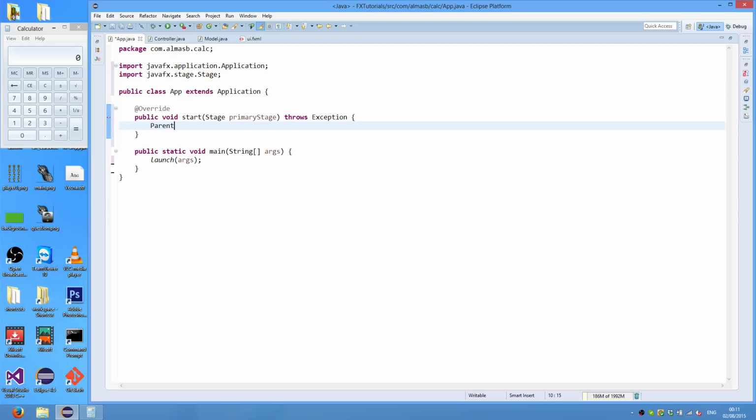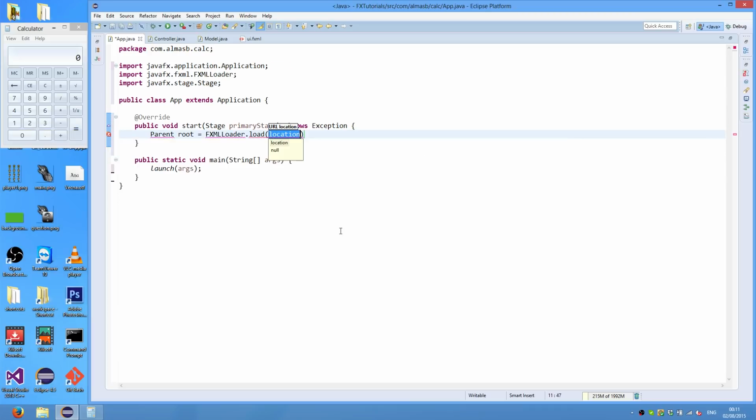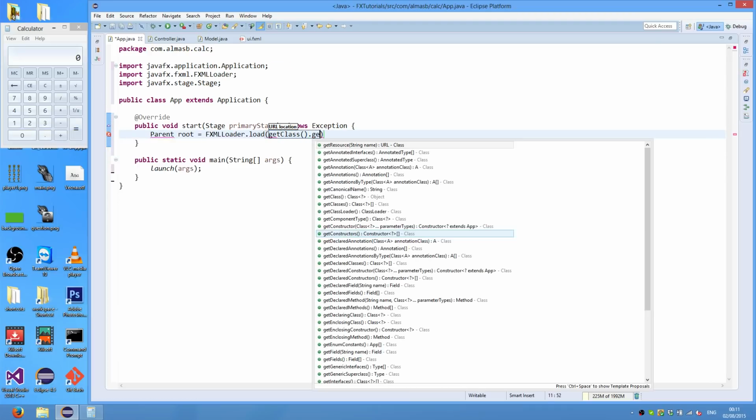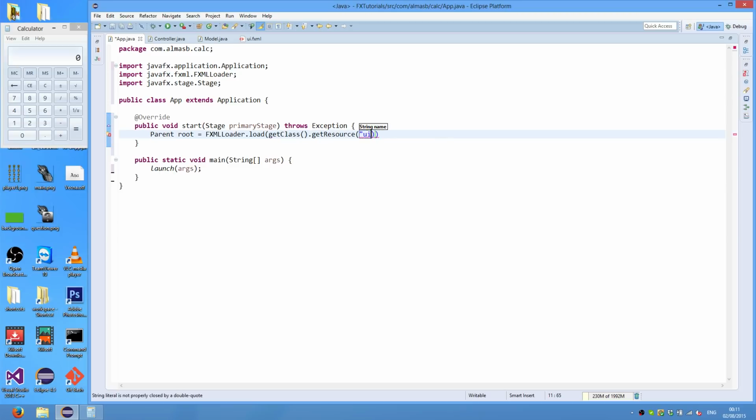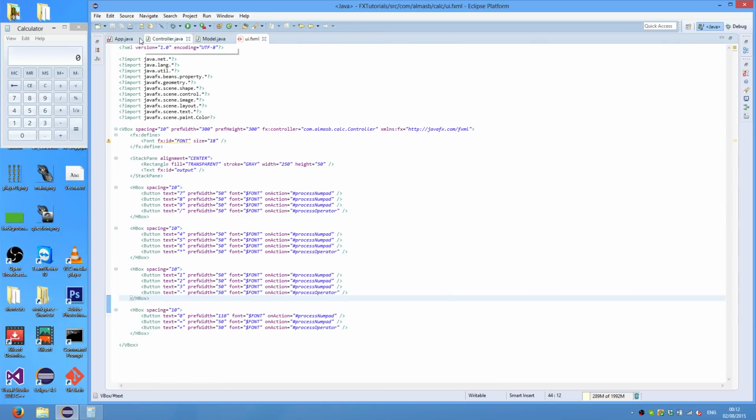Right here, instead of calling createContent as we usually do, we will make the FXMLLoader load the content by calling getClass().getResource and passing the name of the resource, which is ui.fxml, which is this file right here. Make sure it has exactly the same name. Also make sure they're in the same package, otherwise it won't be able to find it.